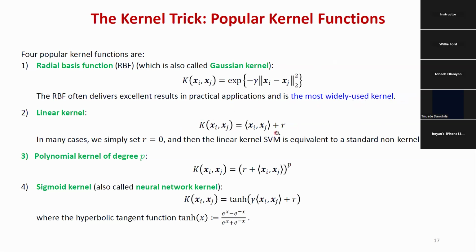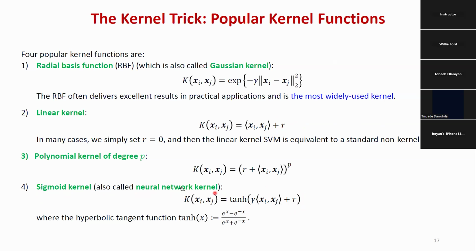The second one is the linear kernel. If we set this shift parameter r to be 0, then the linear kernel is equivalent to the standard non-kernel SVM, which is the soft margin SVM. The third is the polynomial kernel with degree p. You can see this is a polynomial function with degree p plus the shift parameter r here. Actually, I should make it gamma instead of r, because in the scikit-learn library, this number is always gamma. But here is an issue, because it has two parameters, both the scaling parameter and the shift parameter, and this is the sigmoid kernel.